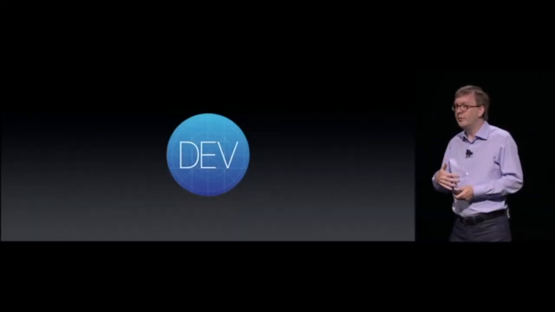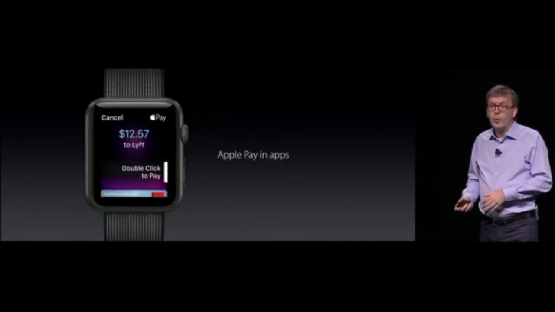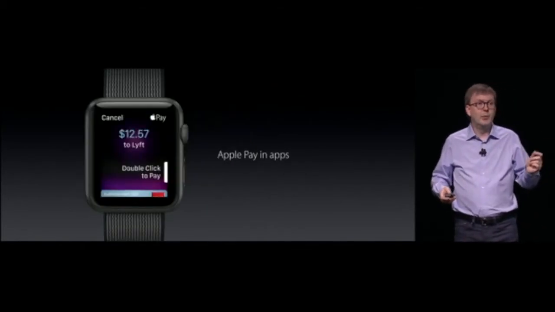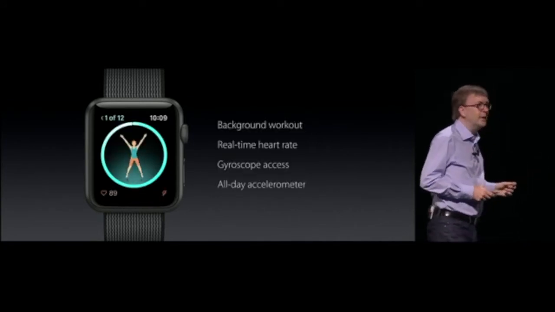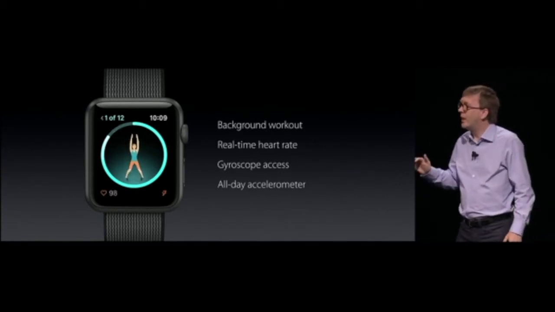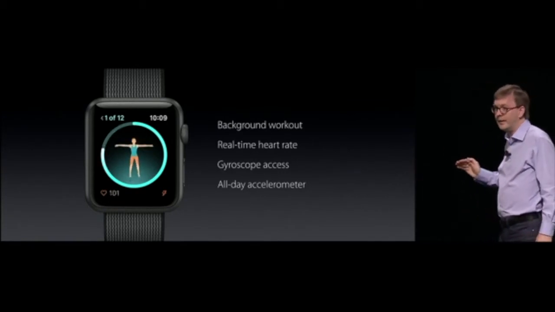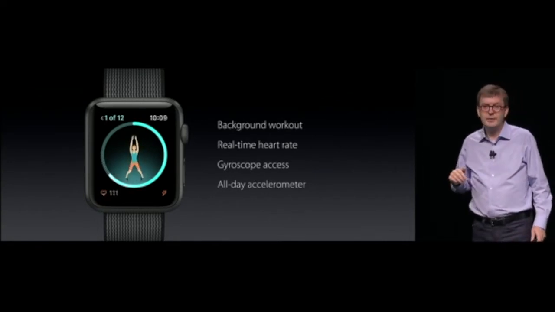Also adding a number of new APIs that you can take advantage of when you're building apps for the watch. One of those is support now for Apple Pay within your app on the watch. So you can do purchases right there. Fitness apps will now be able to run in the background during workouts, enabling access to real-time heart rate information and motion data. And this is going to enable a whole new category of fitness apps on the watch.